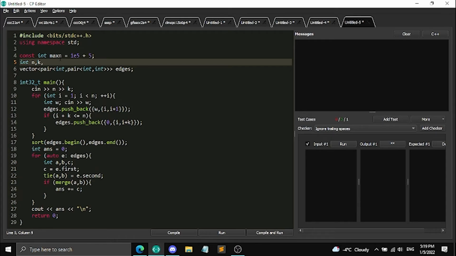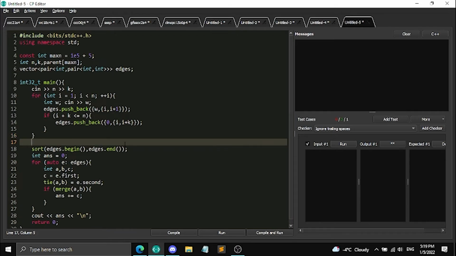Okay, as I said, we're going to have an array called parent at max n, and that's going to make room for every single node. And at first, the parent of each node is itself, and that means that it's the representative of the set.